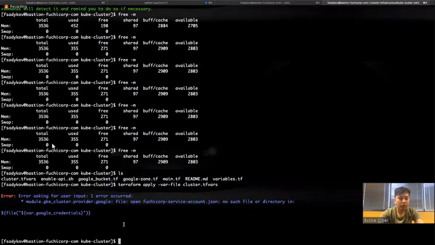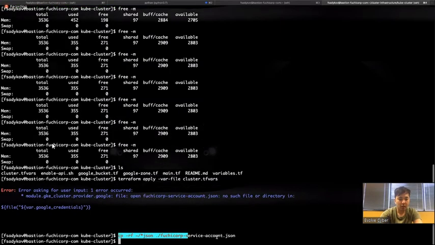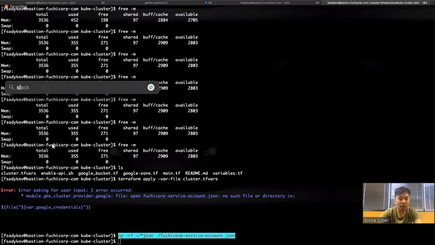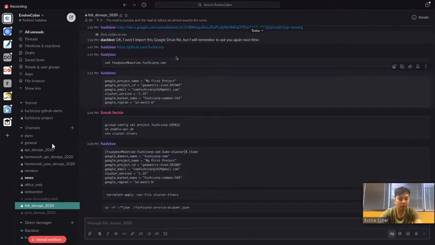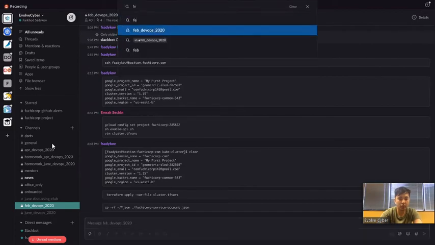So what we have to do is run cp -rv, the JSON file, space, FujiCorp service account JSON. You're gonna run this command. It will copy and make sure it's following the same naming convention. Please go ahead and run that command. I sent it to the group.